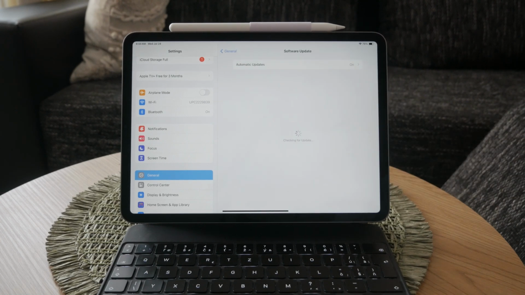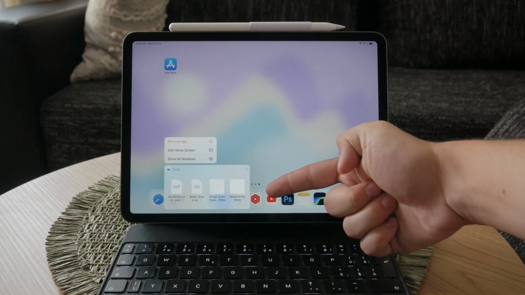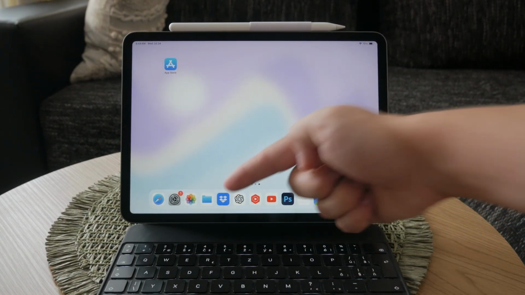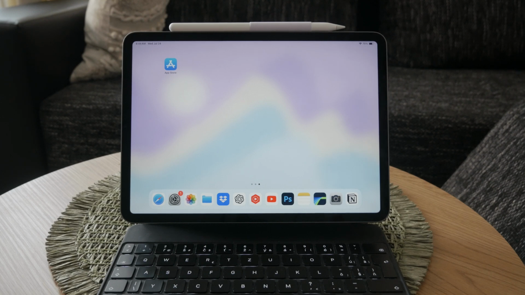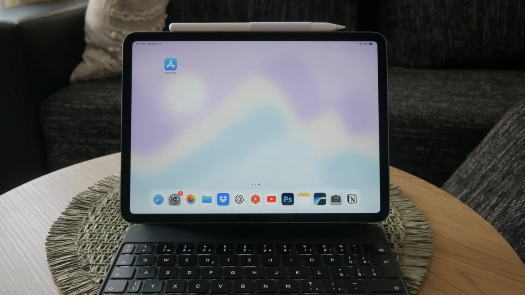All your PDF files are sorted through a file manager on your iPad. The built-in Files app from Apple is a fantastic tool for this. It allows you to manage all your documents, including PDFs, in one place. However, you can also use other file managers like Dropbox, Google Drive, or any other app that you prefer. These apps integrate well with iPadOS and offer additional features like cloud storage and syncing across devices.